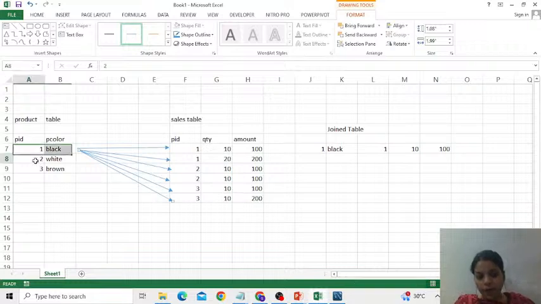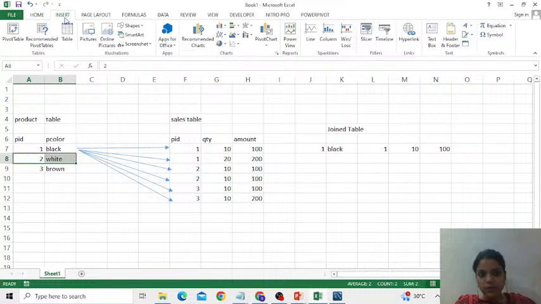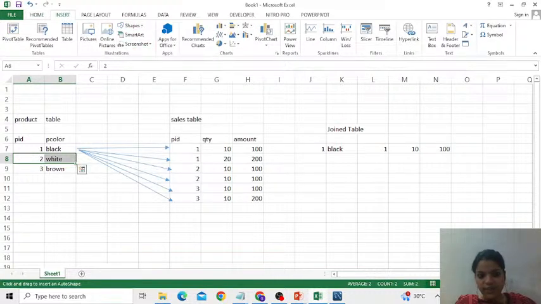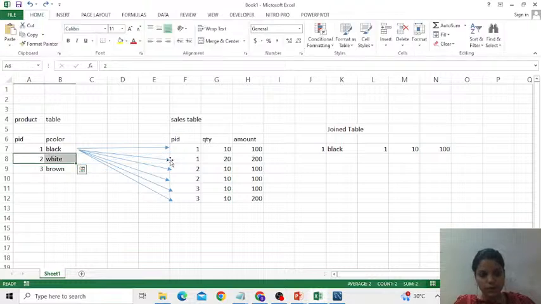So after that, the turn will come of the second row. Second row will be joined with the first row, and then second row will be joined with the second row, and so on. Let me not paste here, assuming that you have understood.